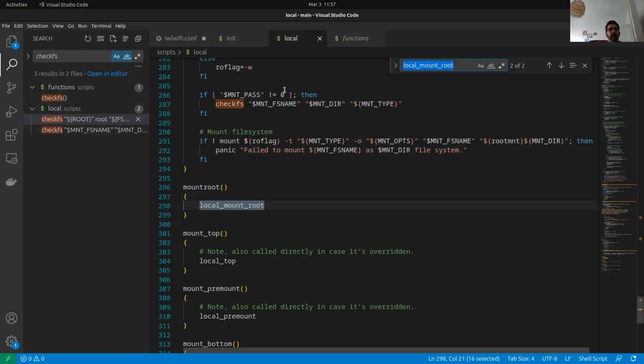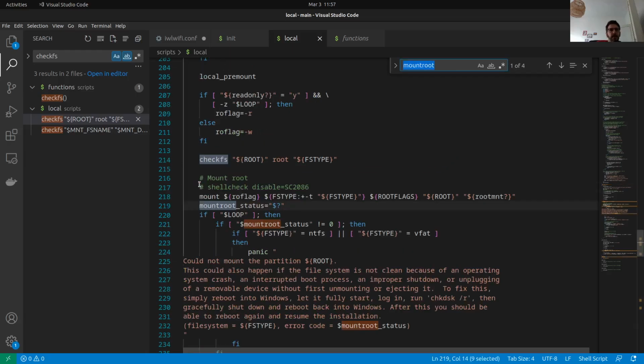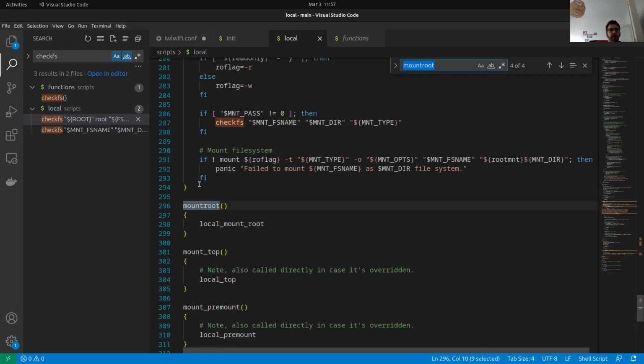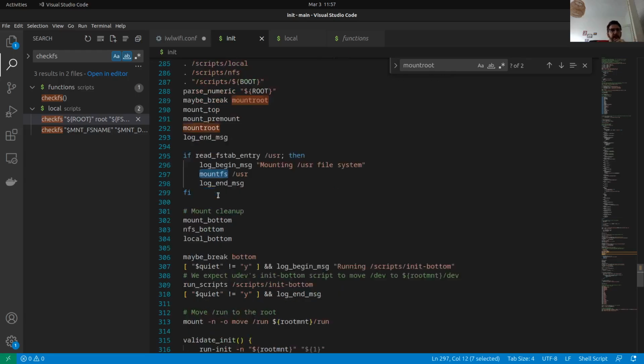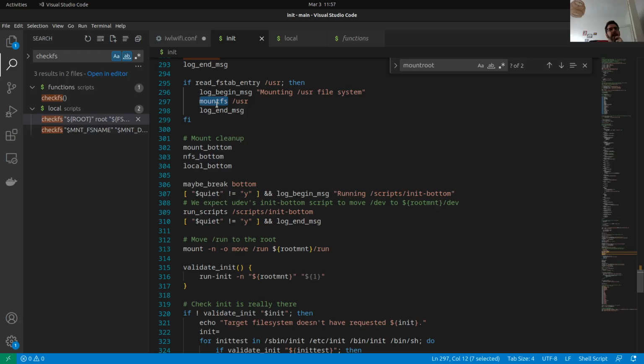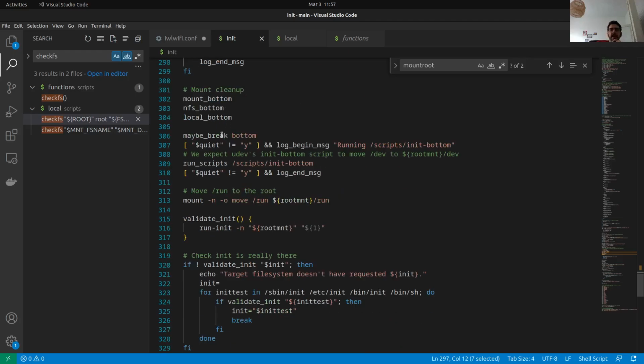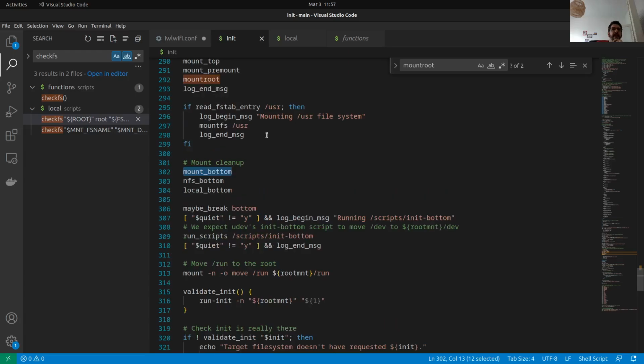Okay, so back to mount root. This was called from init, and if we're here, we already mounted something, which is great. Now, if there is a need to mount a user file system, then it will mount it, looking at /etc/fstab. And after we're done, we're going to do mount bottom.